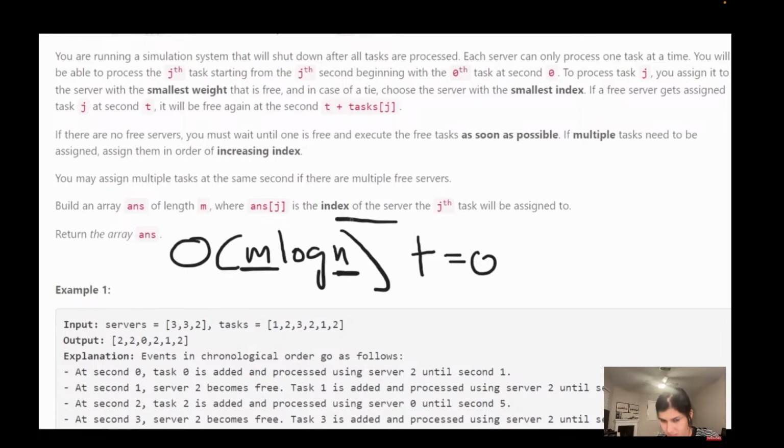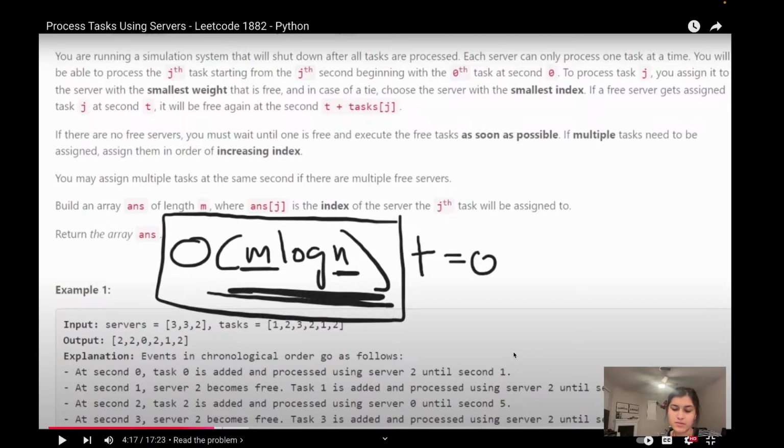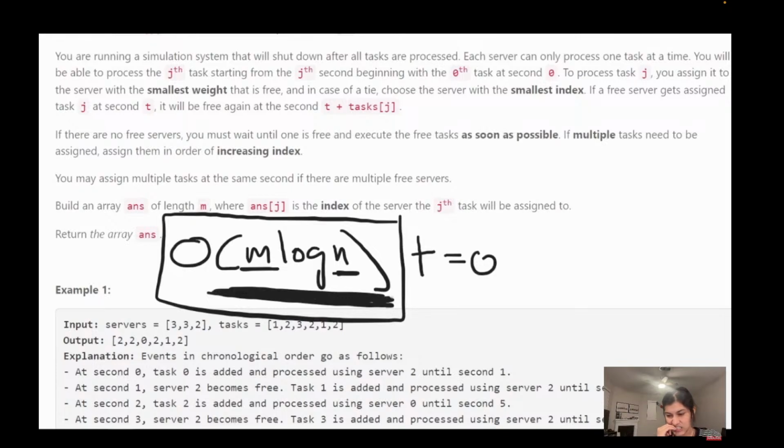I don't know if there's actually a more efficient way. Maybe there's a really greedy solution that can actually be better. Yeah, min heap is the way, because with a min heap we don't have to go through the entire array, right? If I enter some number, it will always give me the minimum number, so you don't have to sort every number all the time. Than this, I don't know yet, because the problem hasn't become public yet. It's only a part of the contest, so maybe somebody will have a more efficient solution. But for now, this one did pass the contest for me, so this is what I'm going to show you.